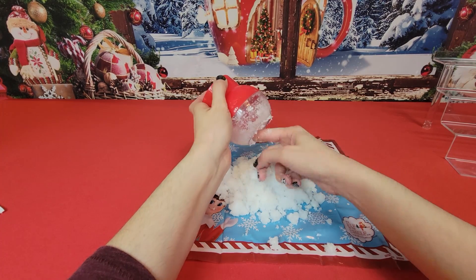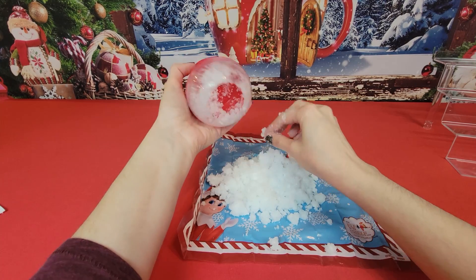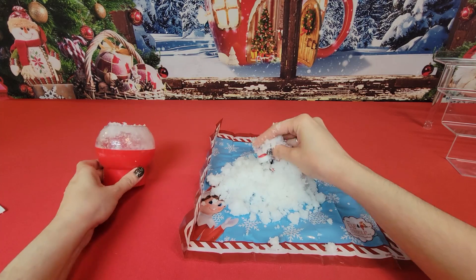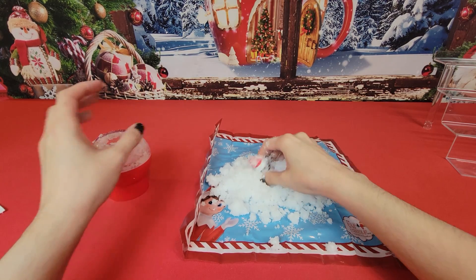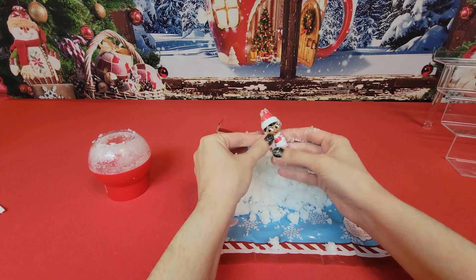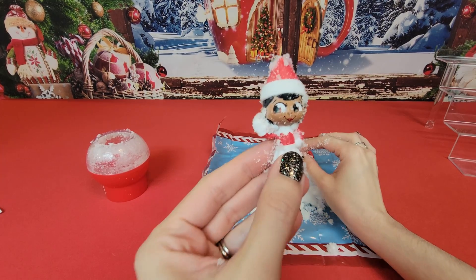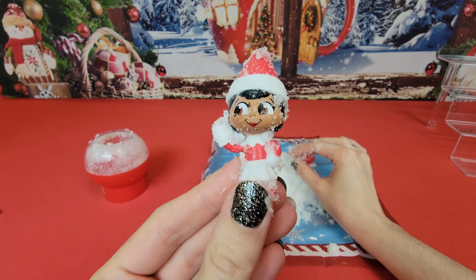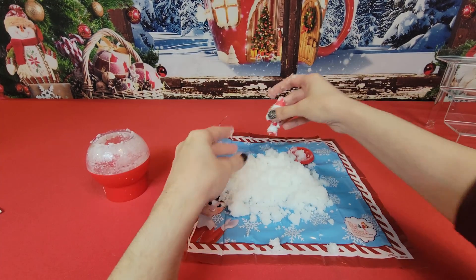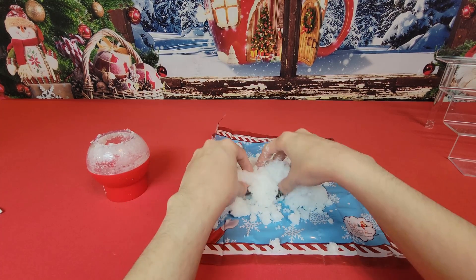It comes with quite a bit — that is a lot in here. There's still snow on the bottom. I'm obsessed with that. Our figure is one of the girl elves and she's covered in all this goopy snow. She's so cute — she has her little skirt on, cute little lashes. She's adorable!